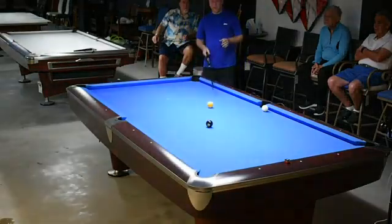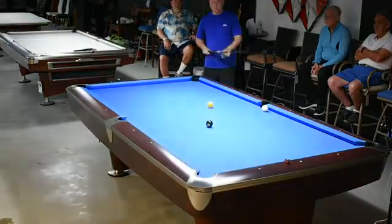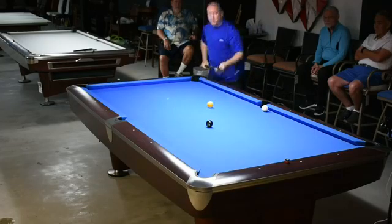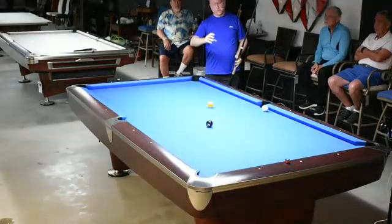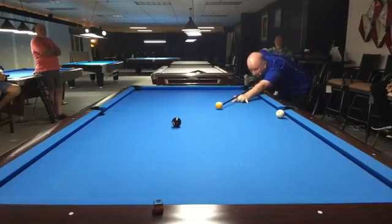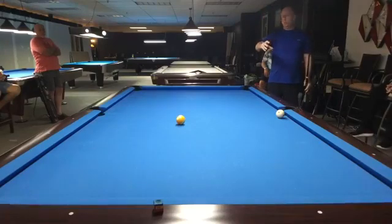So from about 2 feet away, I want to hit about a quarter tip below center. I have to go a little bit below center. So I'll show you what that looks like. And you might be able to see that the ball's got just a hair of backward rotation on it, and then it's going to be sliding before it makes contact. Okay, so you saw it had that backward rotation, and when it hit, it just stopped.